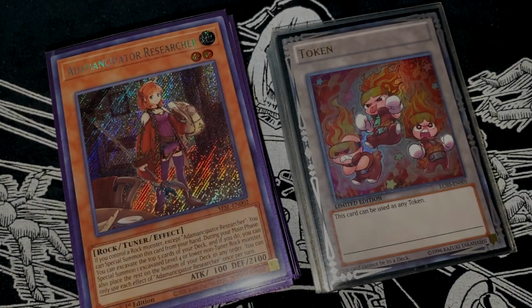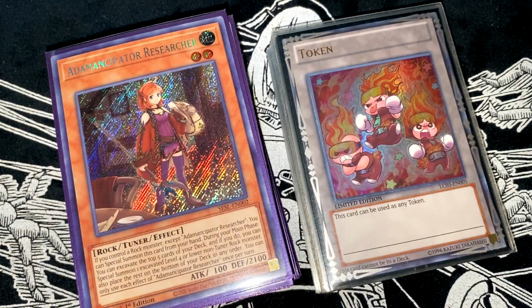Hey guys, what's up? It's Crowd9 here with my Emancipators deck, which is going to be including Prank Kids for the new monster that was just announced, Prank Kids Meow Meow. Yes, that is the name. Because Meow Meow came out and Roxy's is a Rock Earth, and Meow Meow is a Rock Earth, Emancipator gets a really cool buff.